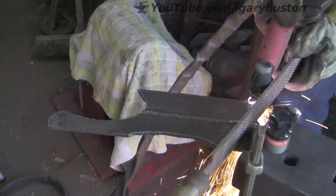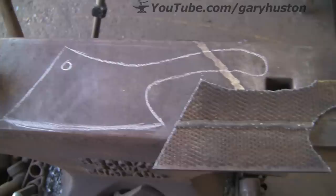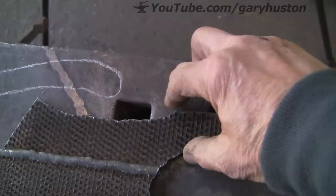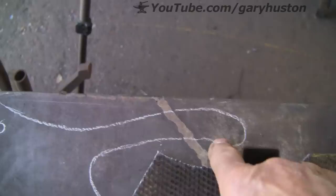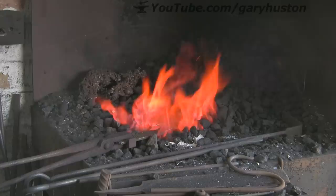I love plasma cutters. I really want to get myself a CNC setup - if I get a bigger shop I will try and do. There we go, that's a rough shape, and I mean rough. But you can see where I'm going with it. I'm going to heat it up and try to shape that handle a bit to look a bit more like that one. And grind off the welds.